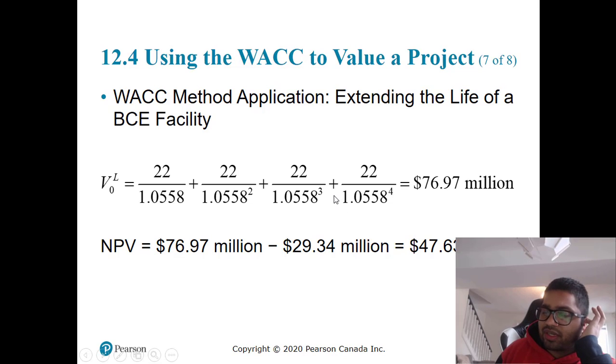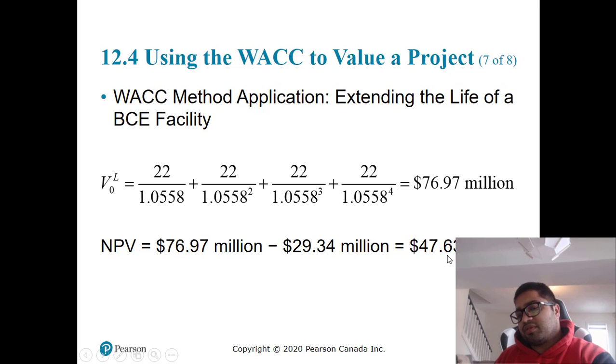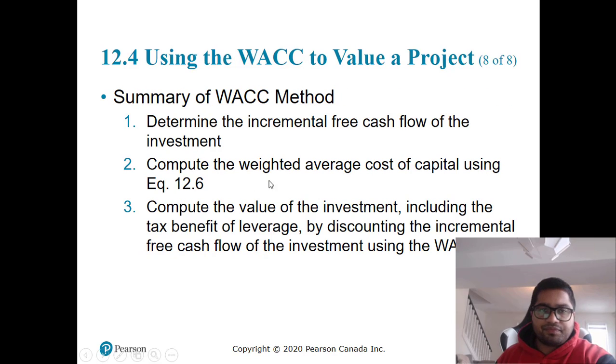So what we can do is use the format that we discussed, right? The free cash flow format. We find out the free cash flows and we discount them by the weighted average cost of capital to find out the net present value of benefits. You subtract the cost from it, and it gives you NPV.